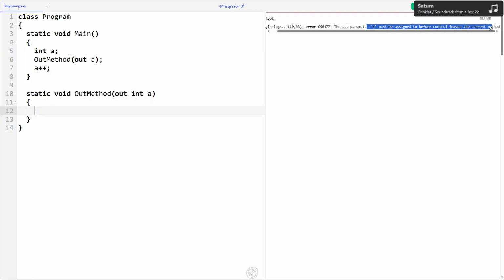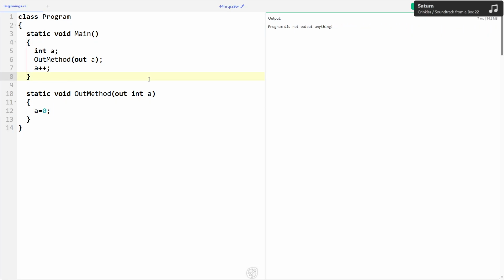So we get a compiler error. Must be assigned. So we should do this, and then it's fine. Similarly, when we turn this into a ref, what kind of issue might we run into now? Do we run into an issue?